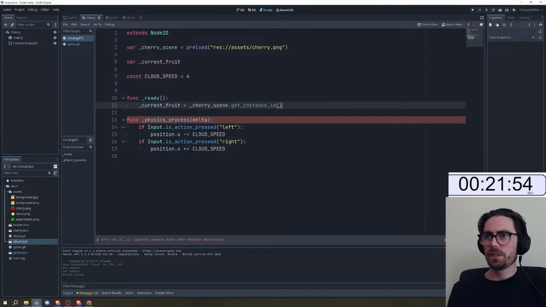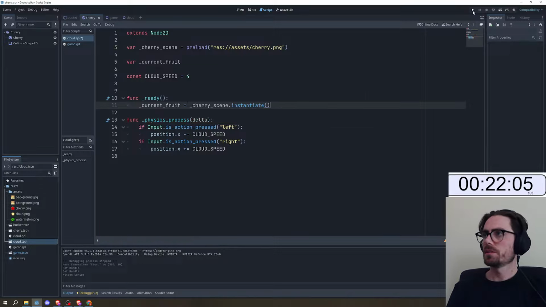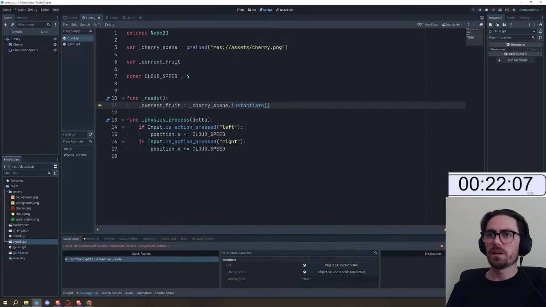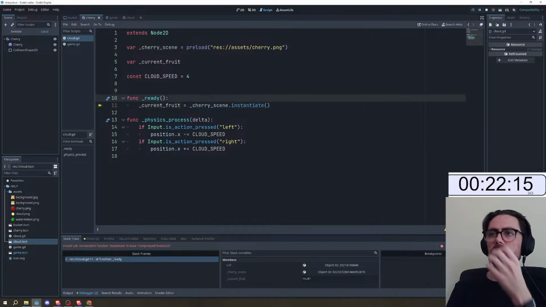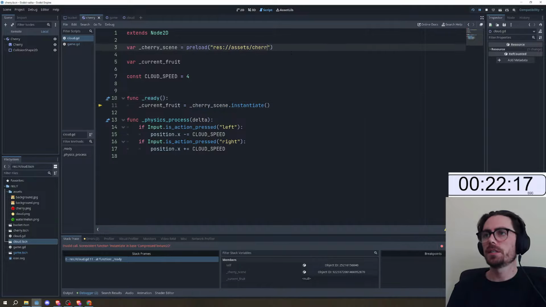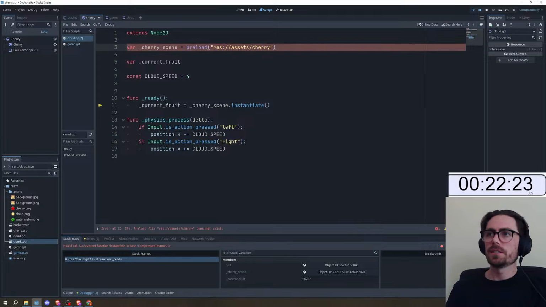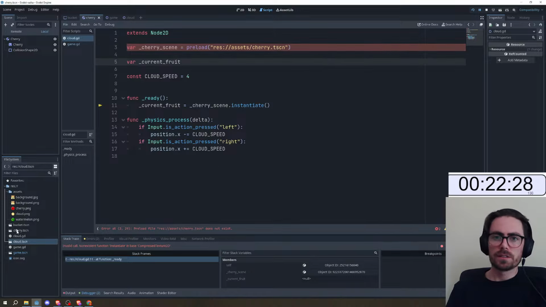No, instantiate. Can I not? Instantiate. Have I done something wrong? Well, let's just see what happens. Yeah, I have done something wrong. Oh, what? Oh, cherry.png. Is this that thing where, because I renamed it?